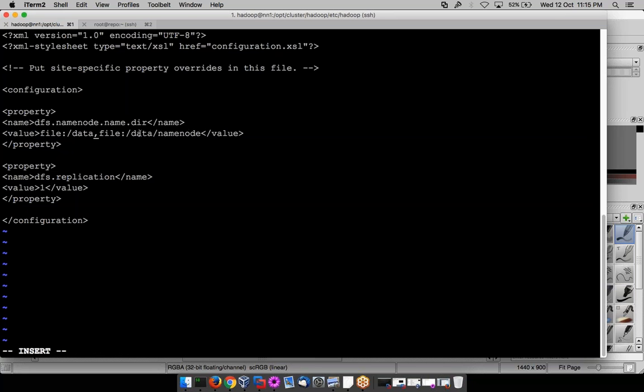Let's say file colon data slash x. I can give it multiple locations for redundancy, so that I'm saving the metadata at multiple locations. I can give this location to be some NFS mounted location also, meaning I have an NFS export coming from my server, and I'm giving it as a location here. Whenever I format my name node, it will create a file system on both the locations. But let's start with the high availability part.